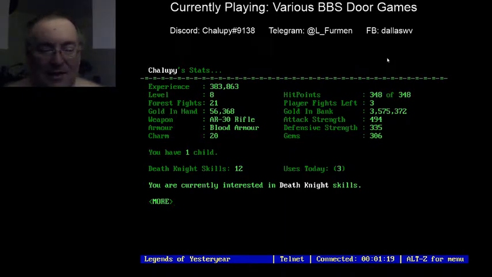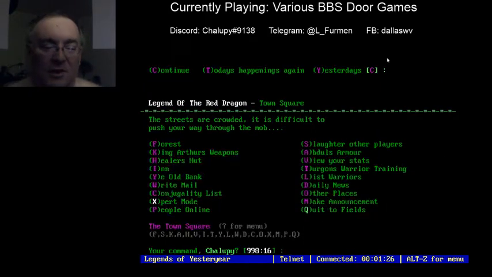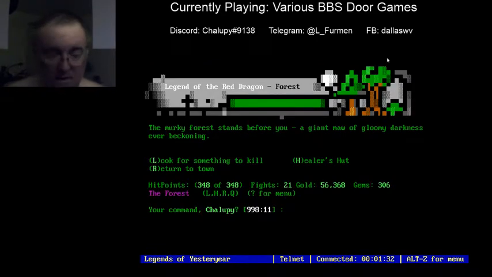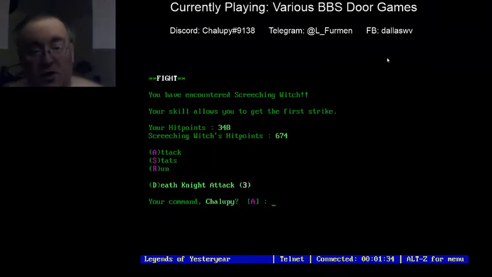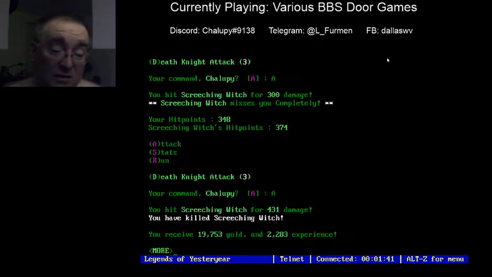Okay, let's see. Oh, small girl was missing today. Probably got that other dragon. Okay. The forest. Attack. We attack again.